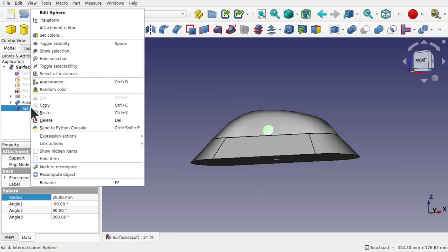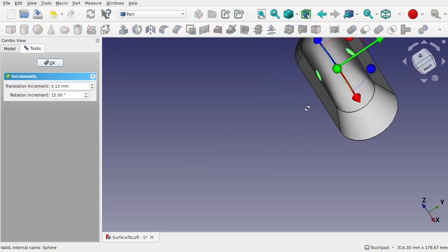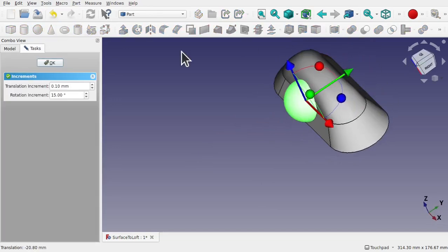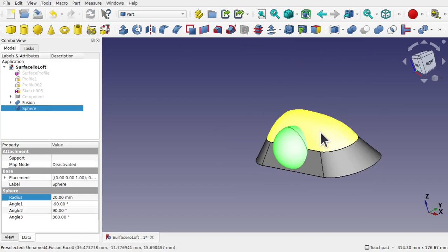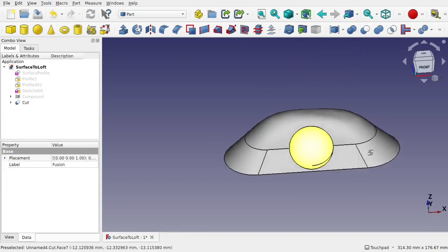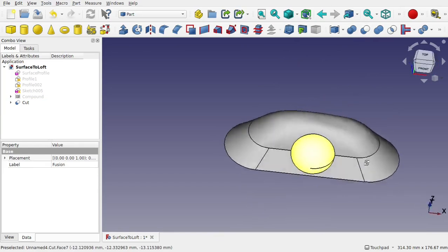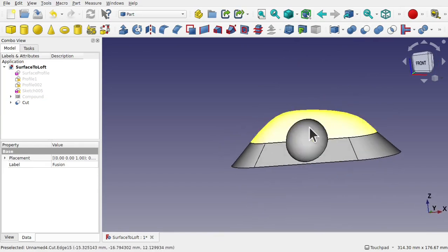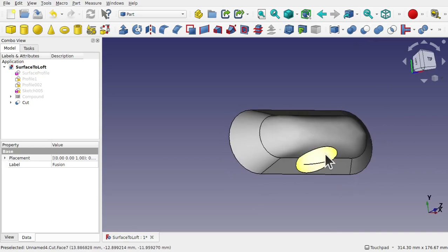And if I add the sphere, transform, I can take the sphere away from the main body with a cut, like so. This edge is just the edge of the sphere. If I rotate the sphere around, then that will remove that from there.